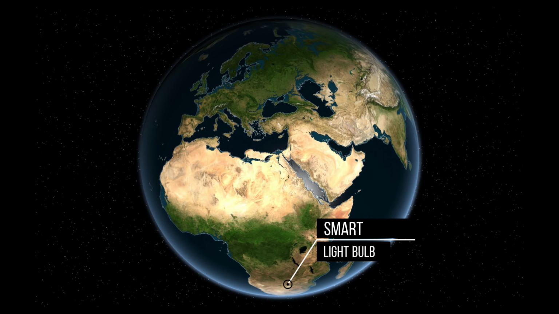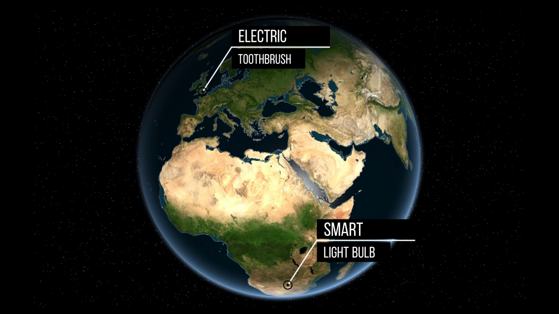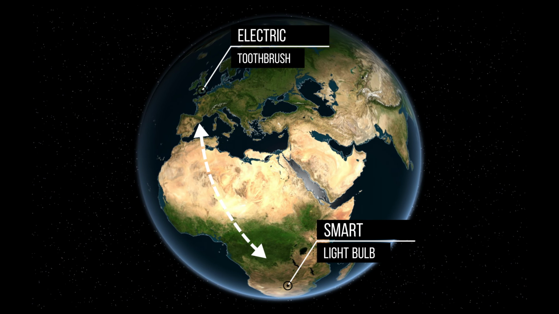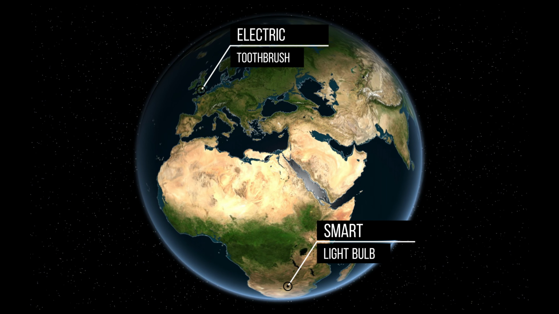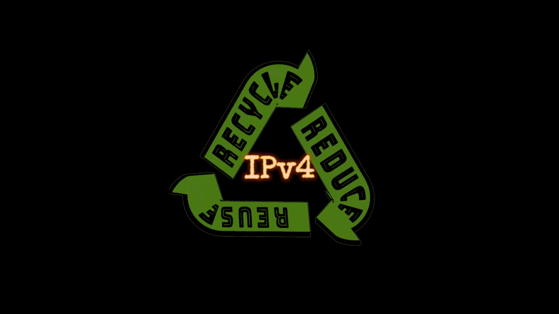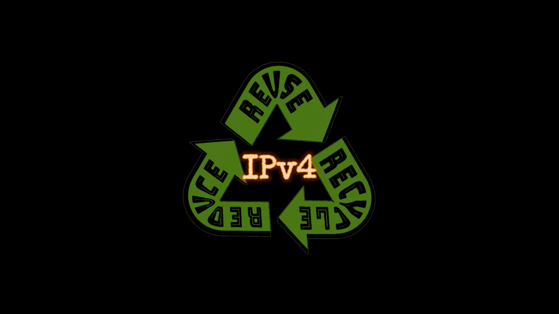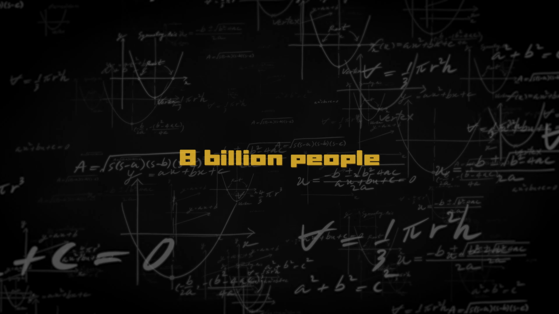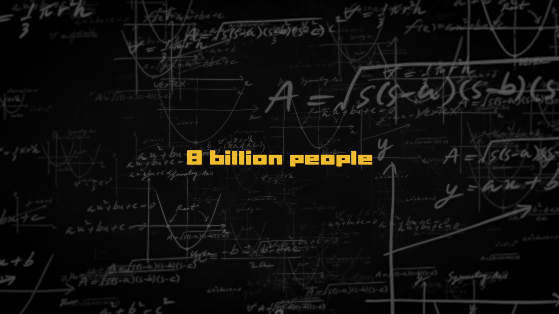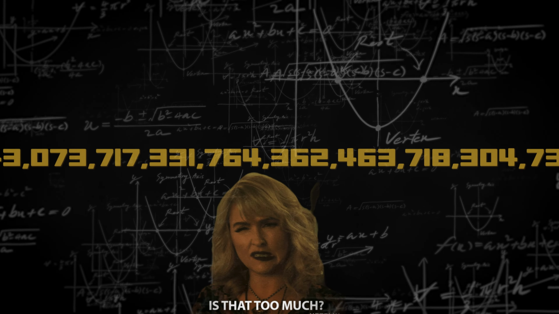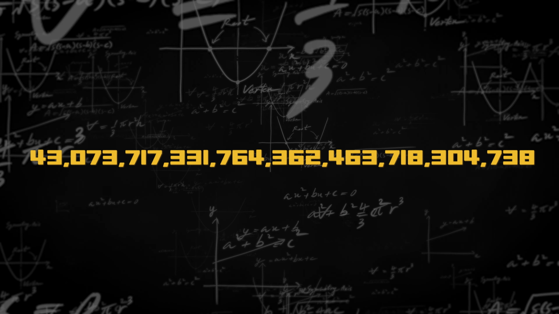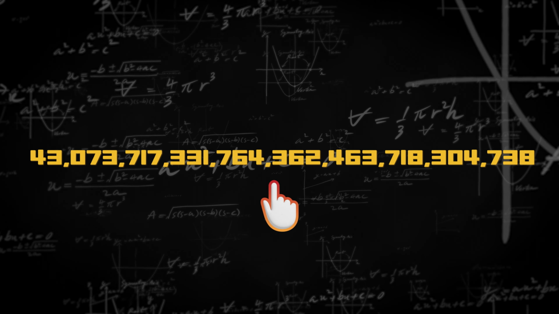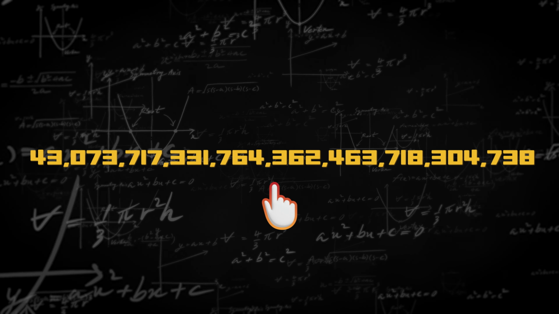Hypothetically, a smart light bulb from South Africa can connect directly to a toothbrush from London, team up and form the most diverse IoT system ever existed. There will also be no need of constant recycling of previously allocated but currently unused IP addresses. But let's estimate, there are around 8 billion people on Earth. With IPv6 addressing scheme, this makes about this number of IPs per person. Yes, each living person on Earth will need to have this number of IP addresses to fill in the whole IPv6 address space. This is not an overkill, this is way beyond overkill.